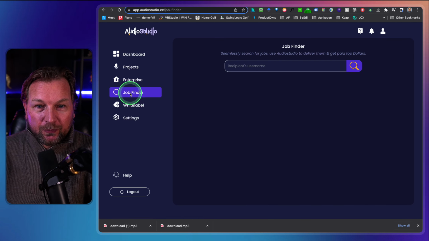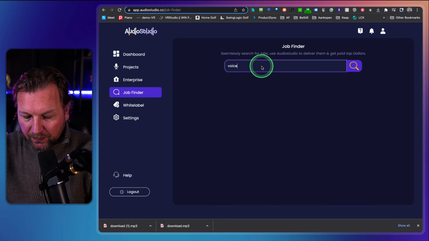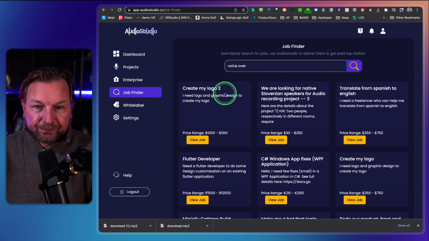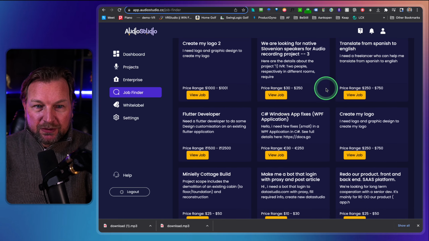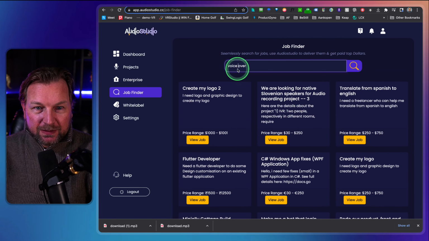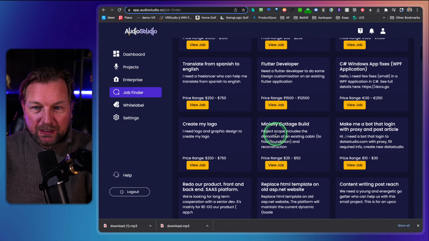There's also a job finder with AudioStudio. Let's say you're going to do a voiceover, and let's click on search. Then you can see here, okay, create transform Spanish to English, Flutter developer, create my logo. Let's say voiceover as one word. Search for it. Now it's going to give these.